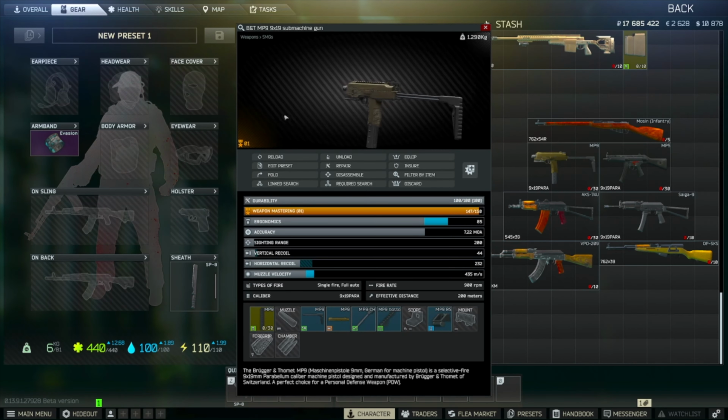Next one would be the MP9. You can get this from Peacekeeper. It also shoots a 9x19 bullet, but it also shoots full auto. Once again, it's a really good close-up gun because it can spray a lot of bullets. The thing about this gun early wipe, though, is your low magazine count. I believe the most you can get early wipe is going to be up to 20 round mags, which you'll just burn through immediately. That's why I really wouldn't recommend this. You get this from Peacekeeper, but the 20 round mags will fly through this gun very, very quick, like the MP5 will.